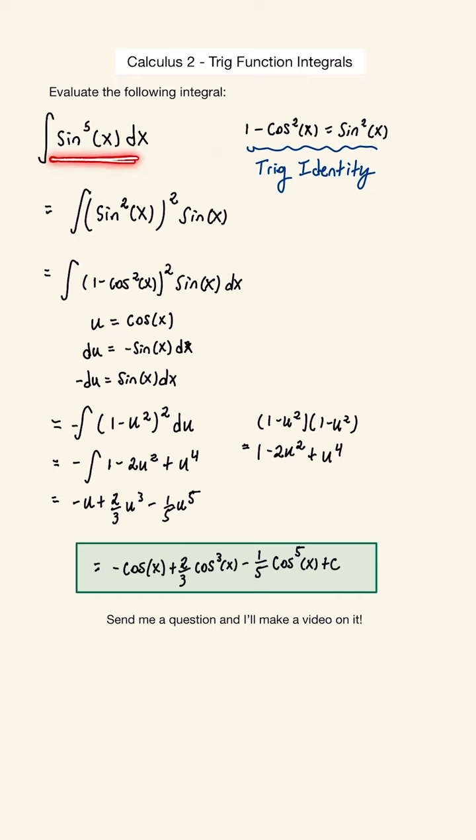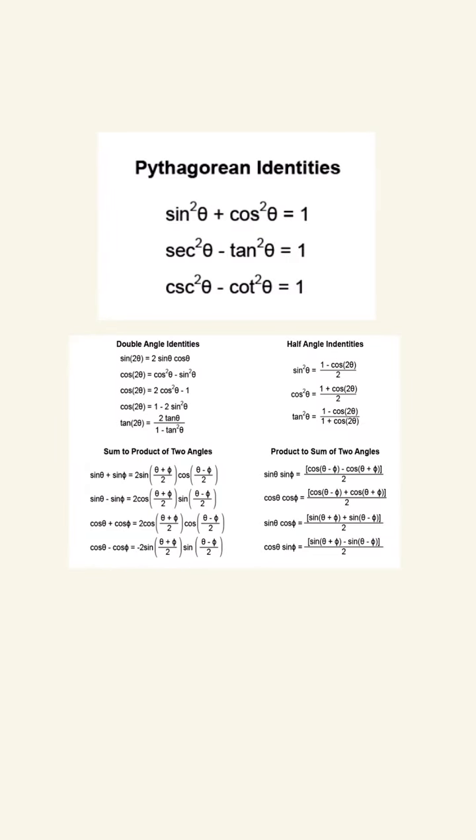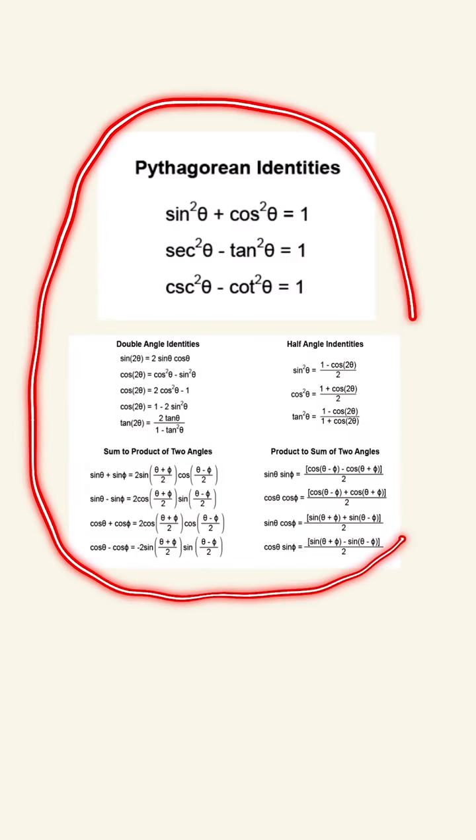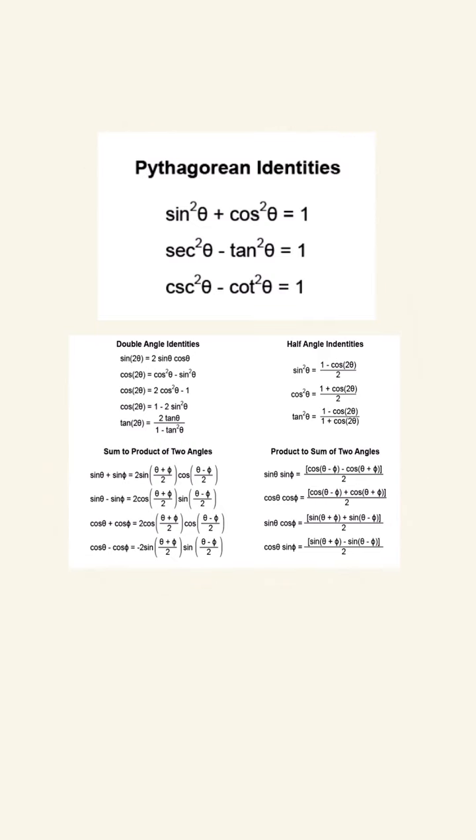So we have to start thinking of a new method in order to evaluate trig functions that are raised to some sort of power, or different than just a standard sine of x or cosine of x. And when we're looking at these types of functions, we need to start thinking in terms of trig identities. So here we have a list of different trig identities, and there's more than just this, but these are the most common that you'll use in order to simplify integrals.